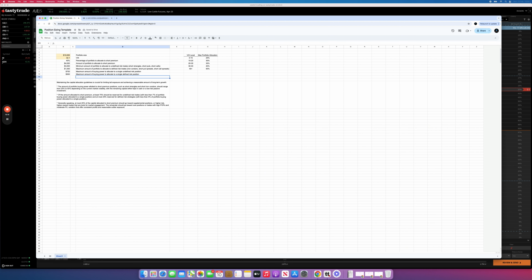It will tell you exactly how to structure your portfolio, the minimum and maximum amount that you should be allocating to your positions based on what type of position it is. For example, the one that we went over today is an example of an undefined risk position. So in the case of this example portfolio, you would want to allocate a maximum of $700 per position. Let's say if you had a $25,000 account, then you'd want to allocate a maximum of 1.75k to an undefined risk position. And as long as you follow this, over the long run, you will be absolutely fine.